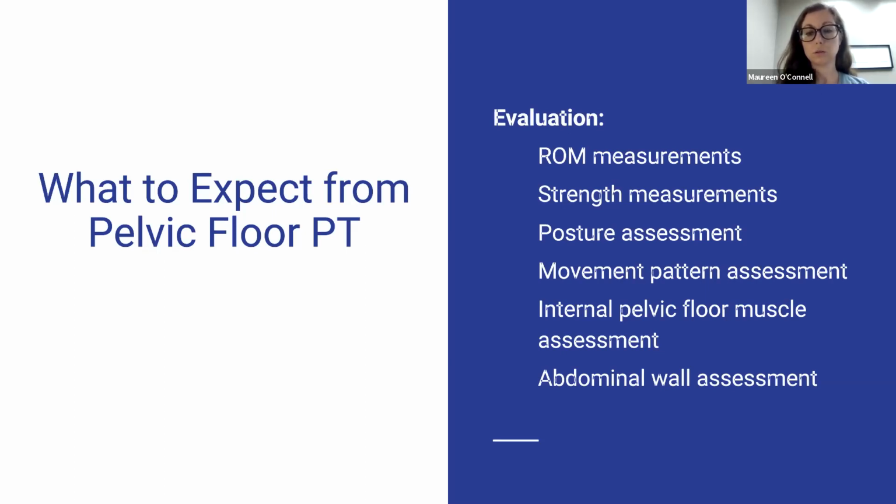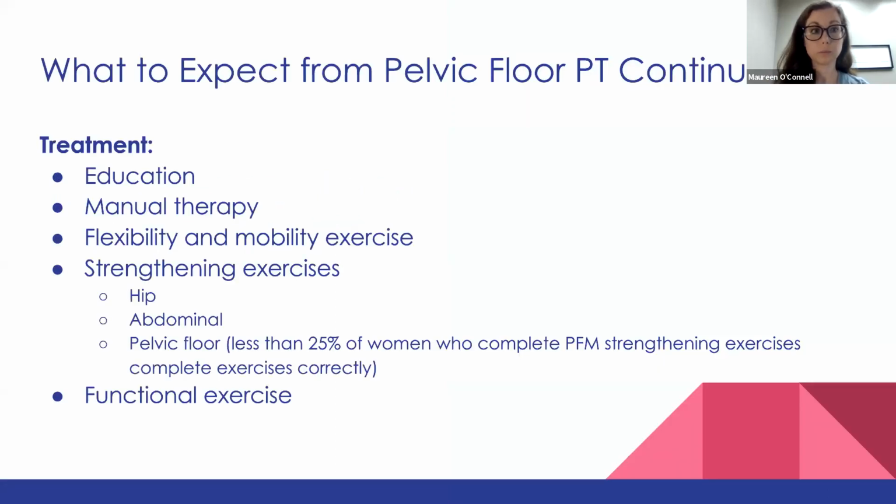We will also do abdominal wall assessment to feel how the muscles are contracting. We can assess for a diastasis through the center of the abdominal wall. And also we'll look at the angle of the rib cage to see if there's any rib flaring either forward or sideways as well. That gives us some indication on either lack of muscular activation or gripping and too much activation. So we can help to get all the muscles firing at the appropriate times.